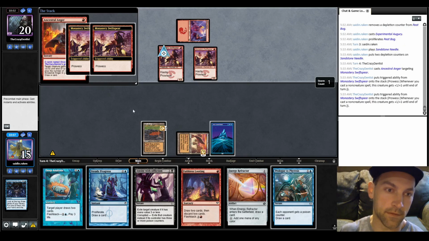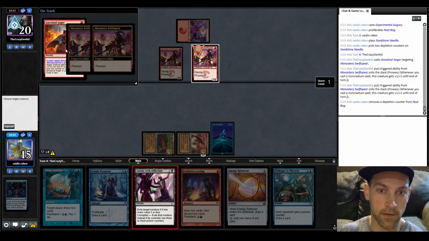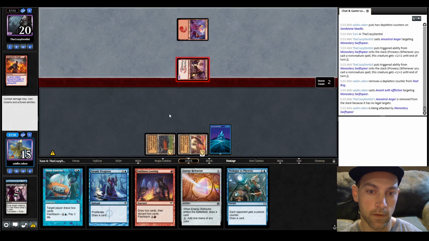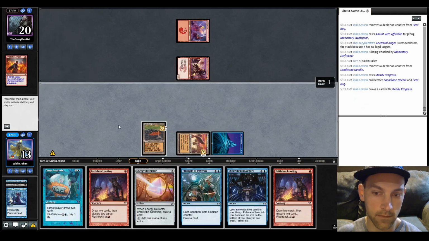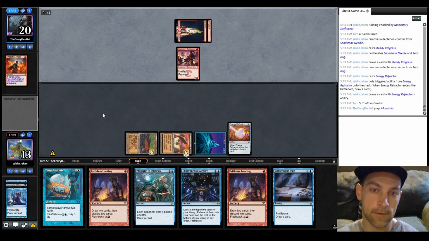They're going to Ancestral Anger. So we're going to murder that one so they can't draw a card. And we'll pass the turn, so that we get hit for 2. We're going to go ahead and cast Steady Progress into Energy Refractor, getting our mana back. Cast the Refractor. We find a Contentious Plan.